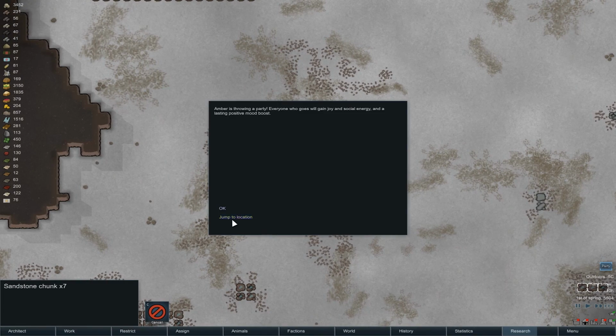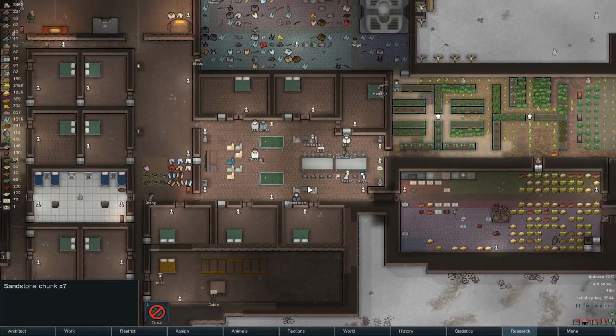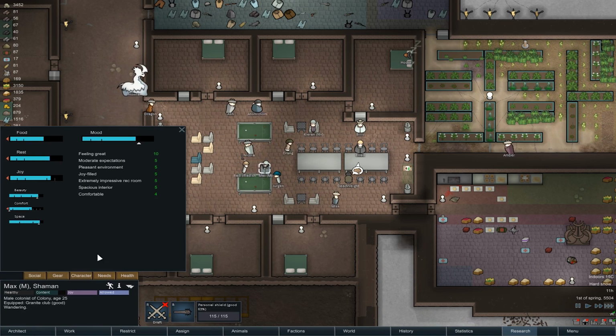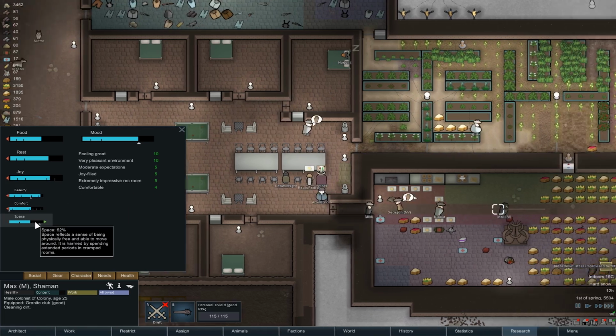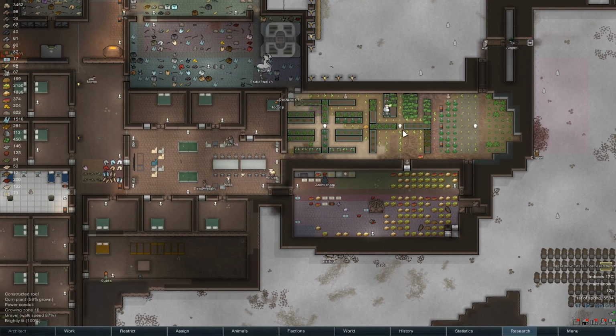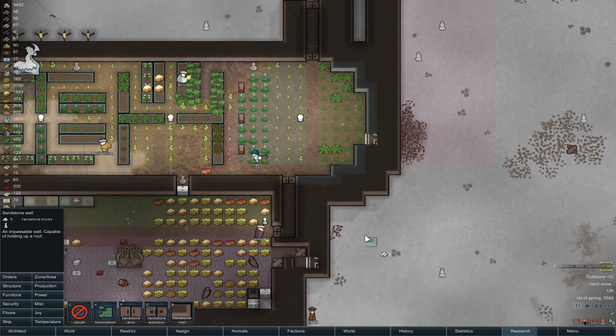Party! Why is Amber throwing a party? No. But this is good. This should cheer Max up, assuming he comes. How you doing, man? Joy, beauty. Yep. Stuff breaking down left, right, and centre. Finally, some of this stuff got done, so let's start filling in the mess.